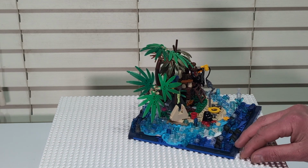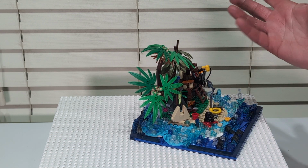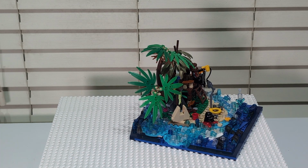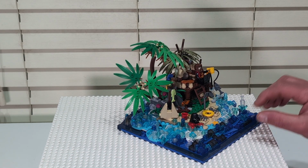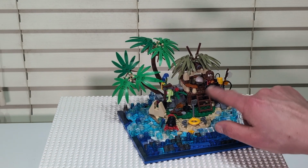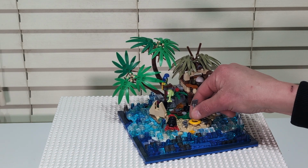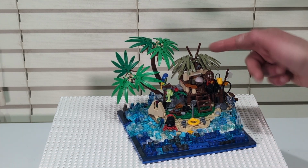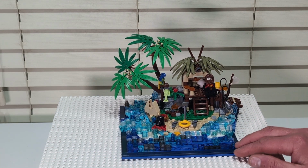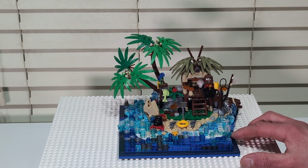Another one there. What I can also show you is Darth Ray's never far away, or Mustafa's never far away from his thoughts. He even made a little sandcastle of one. The advent calendar of 2022. So that was a nice addition with the figure. He's got his football in there, that comes with the set. The only thing is with the football, there's nowhere to really put it. I did put it in the SOS ring, but it falls out wherever you put it, so I put it in his hut.